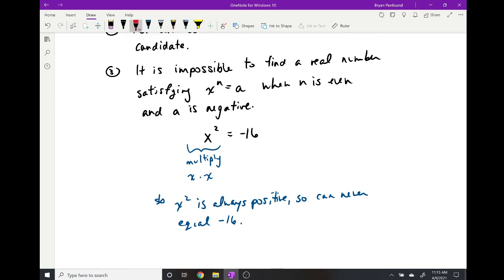So typically in these cases, we would just say that this equation has no solution over the real numbers. Okay, so it has no solution over the set of real numbers. It would have a solution in different number systems, but that's not the point of this little lesson here.